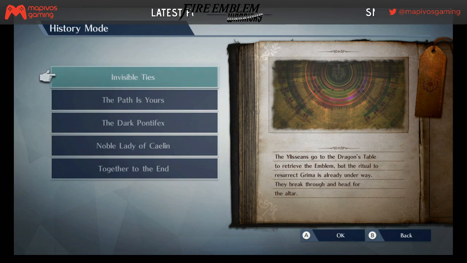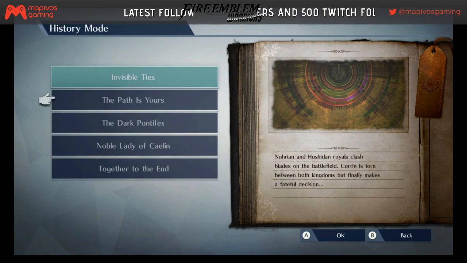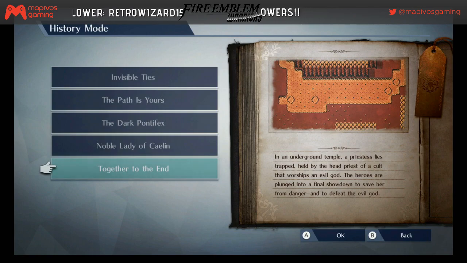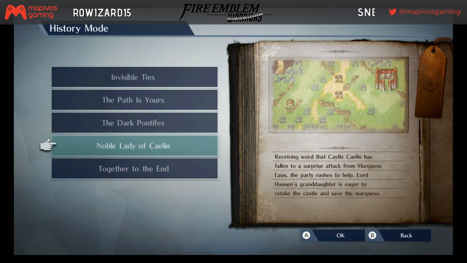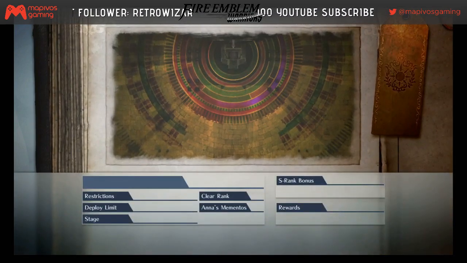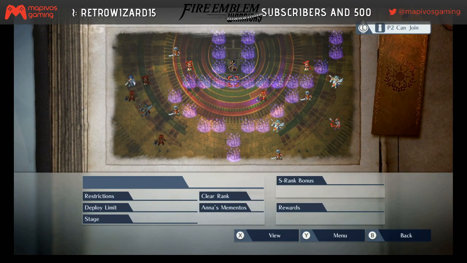This is actually a really cool mode. After you beat the story mode, you'll have more opportunities to earn different maps in the history mode, which will give you more characters. Once you defeat the boss on all of these maps, you can see they go way far back to the old school Fire Emblem games. Each one unlocks a playable character, which is pretty cool. This one, Invisible Ties, is how to get Anna.